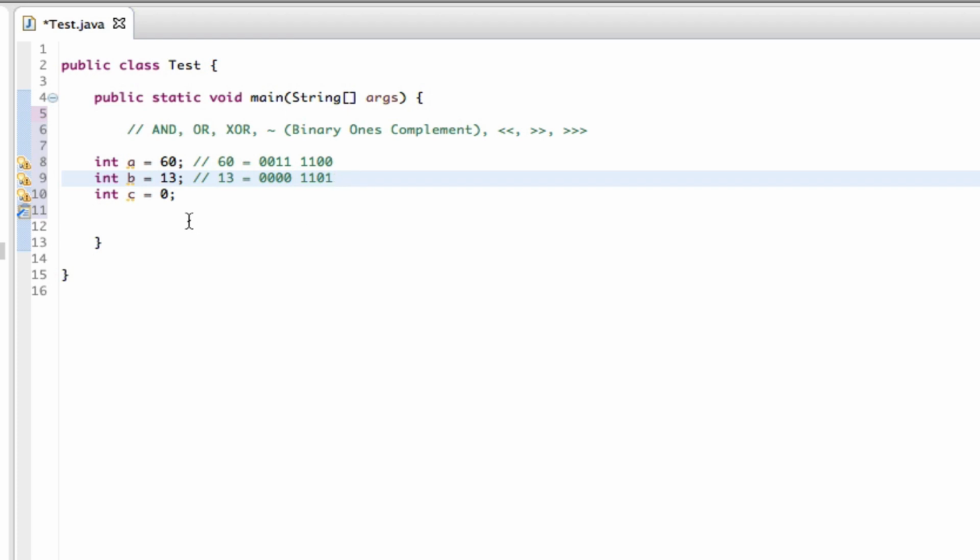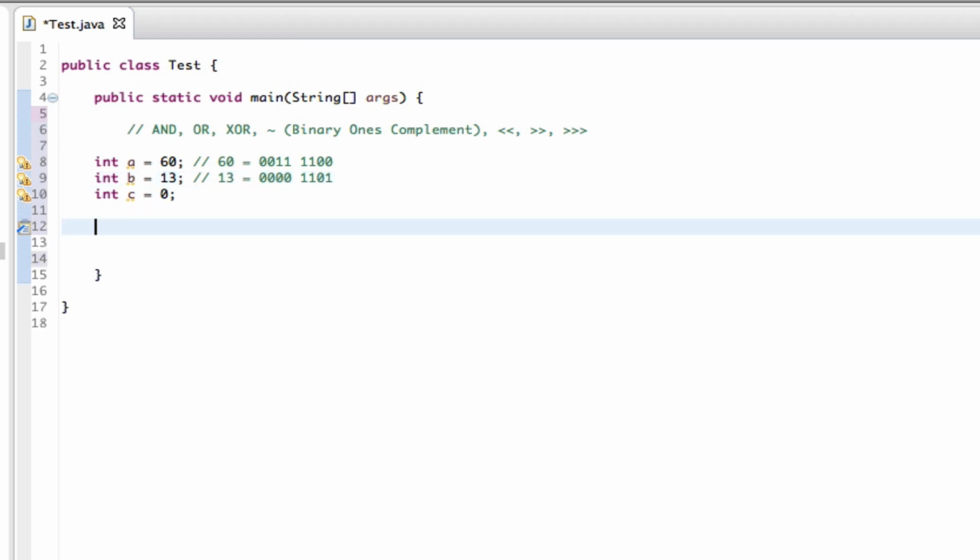And we can now move on to the next line and type in C equals A ampersand B, close that off, comment this and say 12 equals 0 0 0 0 space 1 1 0 0.